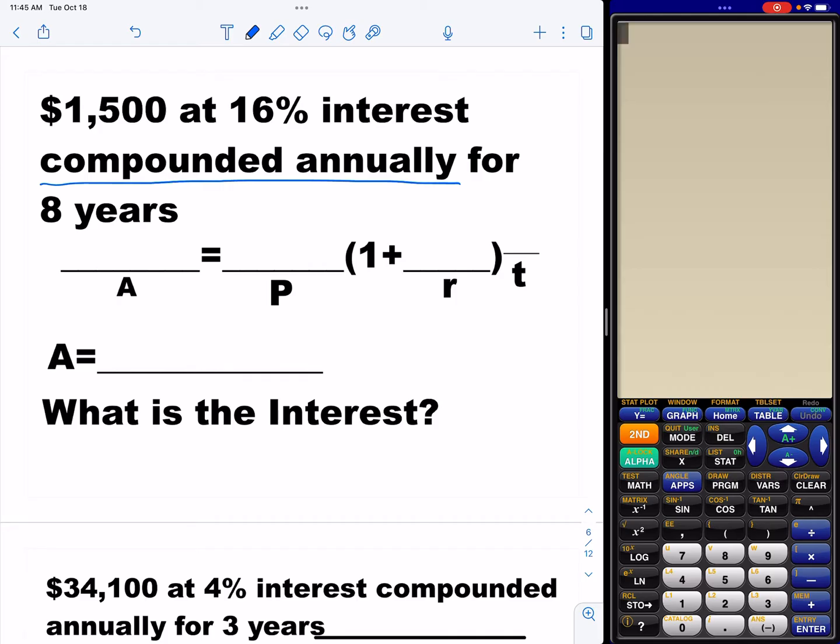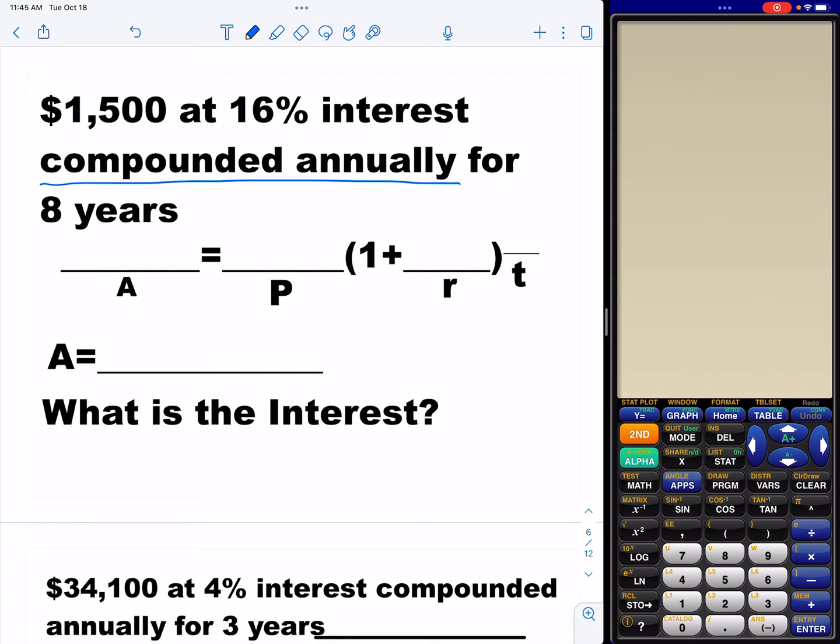But what it's going to do is it's going to take that $1,000. At the end of the first year, it's going to calculate interest, and it's going to add it to the amount. So all during that second year accumulating interest, you're going to have a greater amount than you started with at the beginning. Then it's going to calculate interest again at the end of the second year and add it to the amount. So the amount that you start off with in the third year is greater than what you had in the second year, and so on.